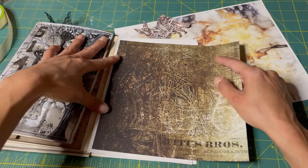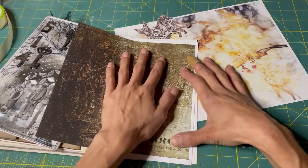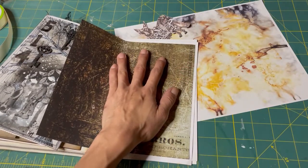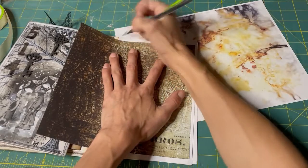So do we want this side? Or we want this side, right, with the text on it, because that's much cooler. We're just going to cut this down.